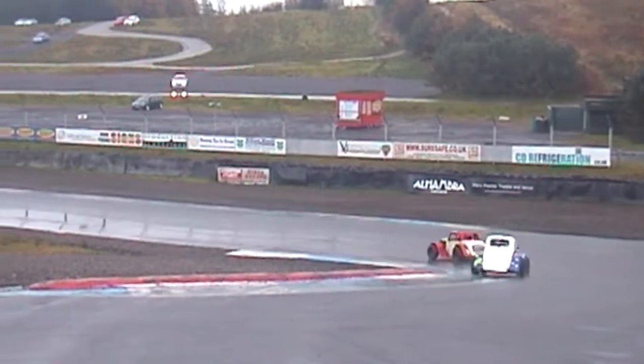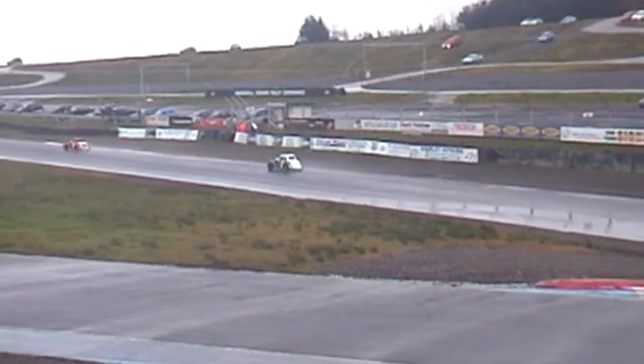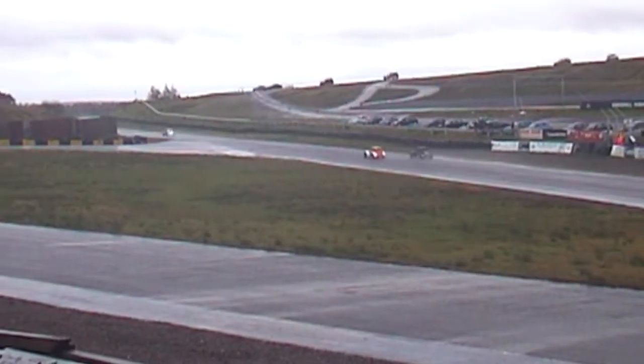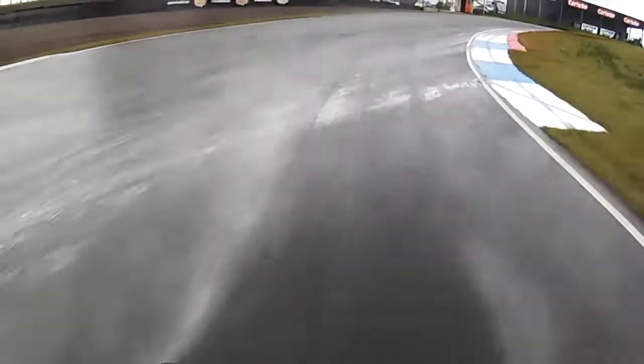Then we've got Adrian Dunn and John Wishbury. John just going up the inside of Adrian there. Adrian in his first ever race in the Paul O'Brien car, so come over from Ireland. Good to see those two guys here. The skies do look like they're starting to brighten up a little bit over the back of the circuit as Duncan Vincent makes his way down the back straight in towards the John O'Brien chicane again.